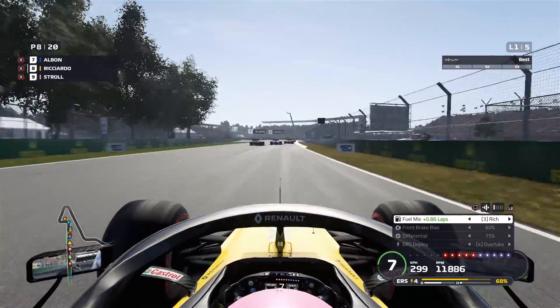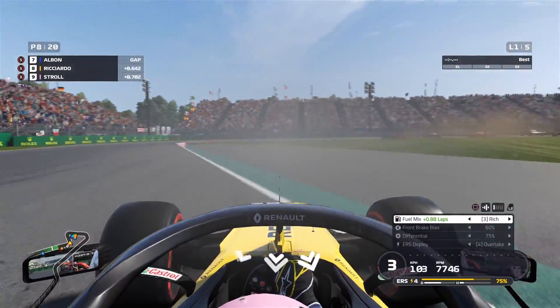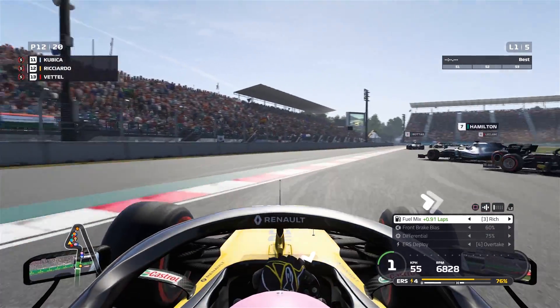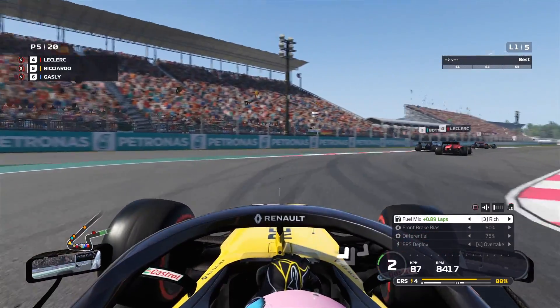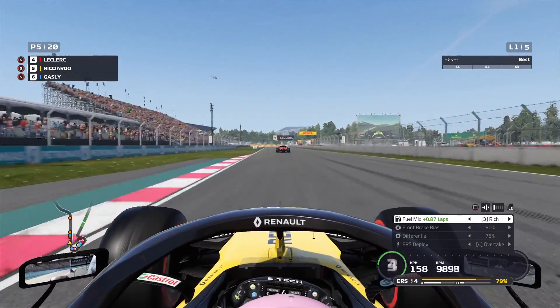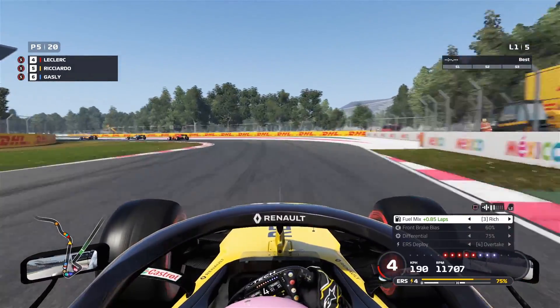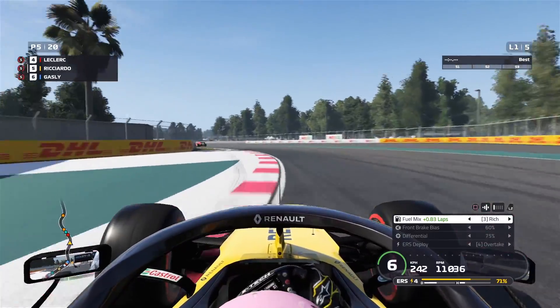We do the same thing here but we're going to brake nice and early and hope we don't get rammed this time. We're going to have to brake about 50 metres earlier. And we do get hit again unfortunately, which means we have to take to the grass, end up back on the track. These guys are just sort of parked. The AI aren't very great at rejoining, if we're being honest. They're a little bit too courteous — they just wait a little bit too much. Unlike Vettel at Monza, who just got going — very much the opposite in this particular game.